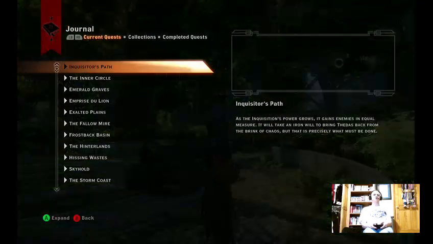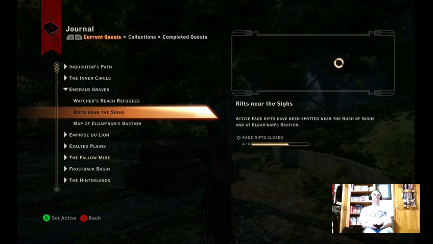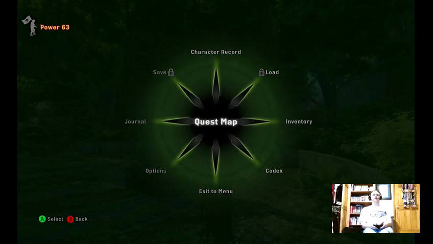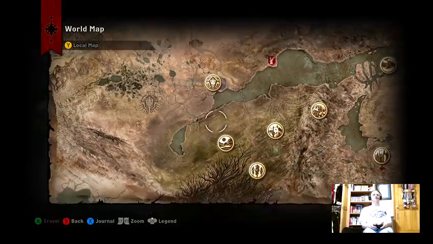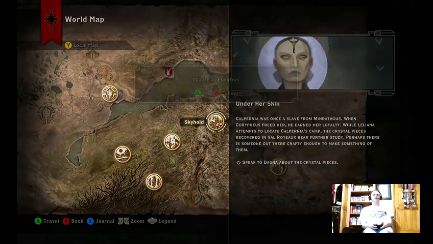Well, let's just look at our journal. Emerald Graves. All we gotta do now is speak to Fairbanks. But first, let's go back to Skyhold first. As I said, we're going back, and let's see if there's the really bad texture pop-in.